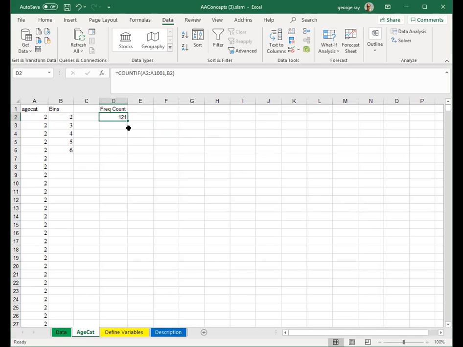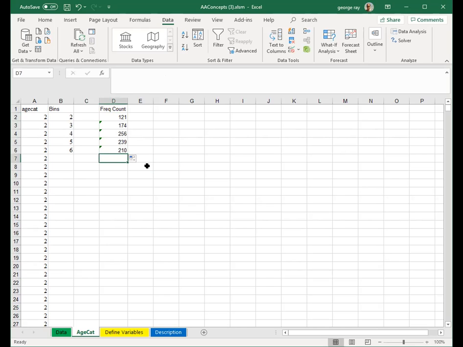With that formula in place, all I have to do is move my mouse where I've got this big cross until it becomes a small cross. I move it towards this small square in the bottom right of that cell with the formula, and it becomes a small cross. I press down the left mouse and drag it down, and now I've applied the formula in succession to each one of the values.